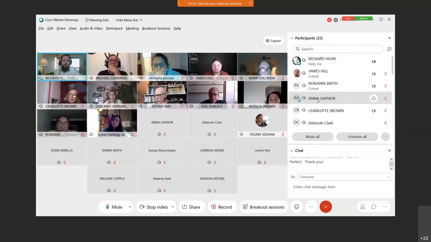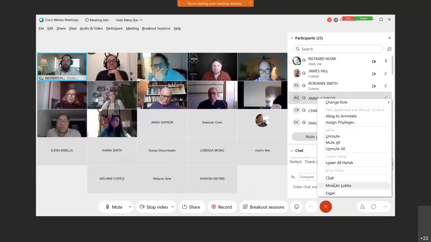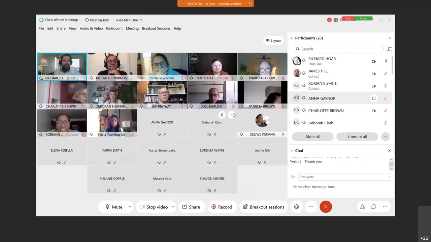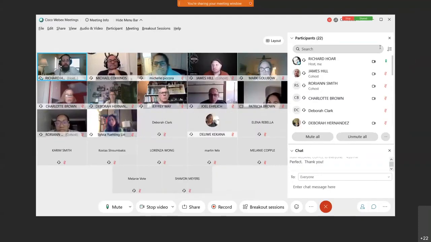You can also do neat things from this little context menu. Move to lobby is a nice one that we use every once in a while. For voting purposes, you want to sequester someone while you're having a private vote that involves them. You can move someone into the lobby. You're on my team. I'm going to move you into the lobby just so people can see this. Sorry. So it says you move to the lobby. You get this little orange flag that says they're in the lobby, and I can simply readmit when ready.